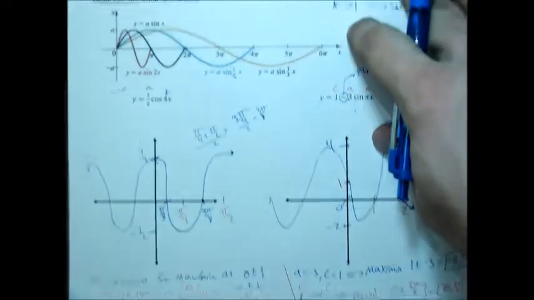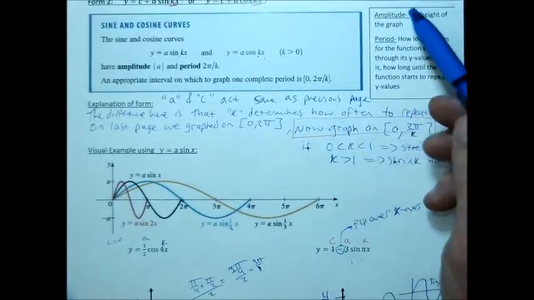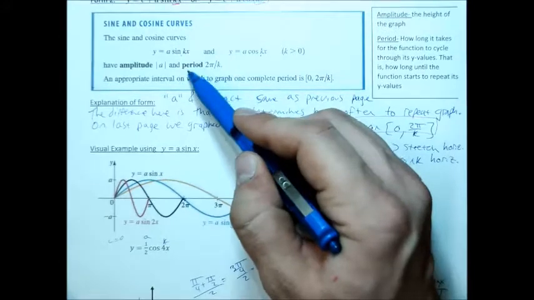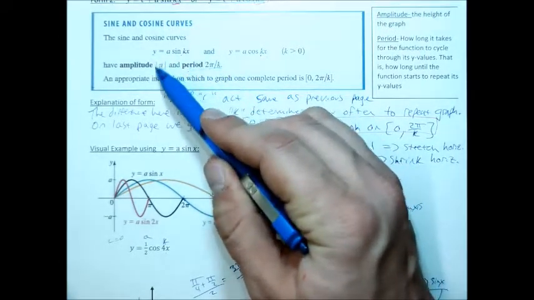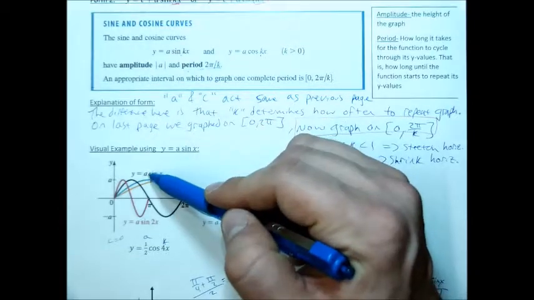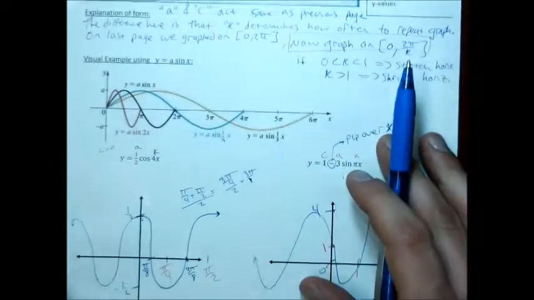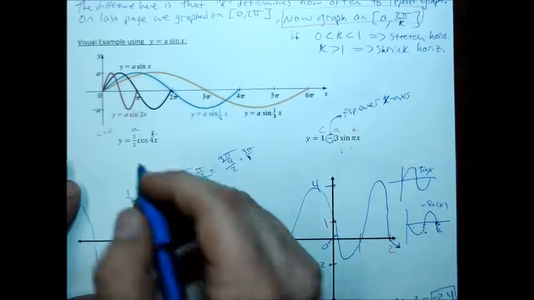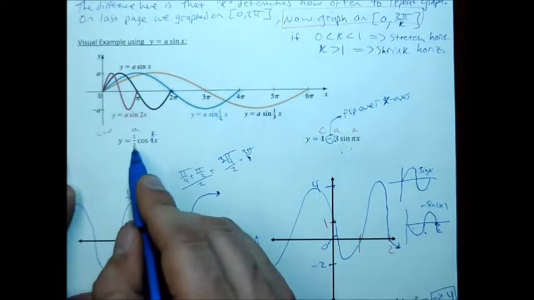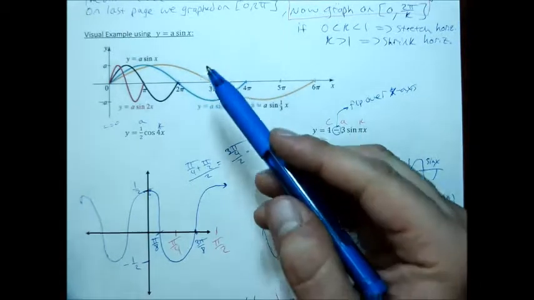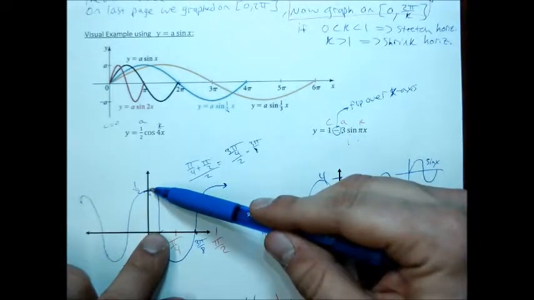Something I forgot to mention as we were doing this is, I mentioned that the amplitude is the height of the graph, and I've talked about how the period changes to 2 pi over k, but I forgot to mention that the amplitude of these things is the absolute value of the number that's being multiplied on the outside. And so on this first graph, since we're multiplying by a factor of 1/2, the amplitude of this thing is the absolute value of 1/2, which is 1/2, which means that the height of the graph is 1/2. And we can see that this graph has a height of 1/2.